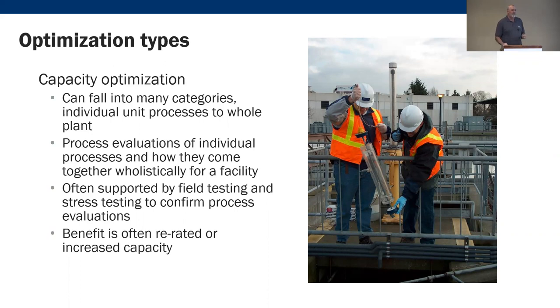Capacity optimization: when you look at a facility O&M manual, it says if your SOR is this number, you need this many clarifiers online — end of story. But we're often surprised how hard we can push some of this equipment. At a plant in Piscataway, Maryland, they were overloaded and couldn't get their upgrades done in time — serious issues with hydraulic capacity and nutrient removal — but their SOR numbers would make you say there's no way you could run a plant like that. They didn't have a choice, and it worked out.